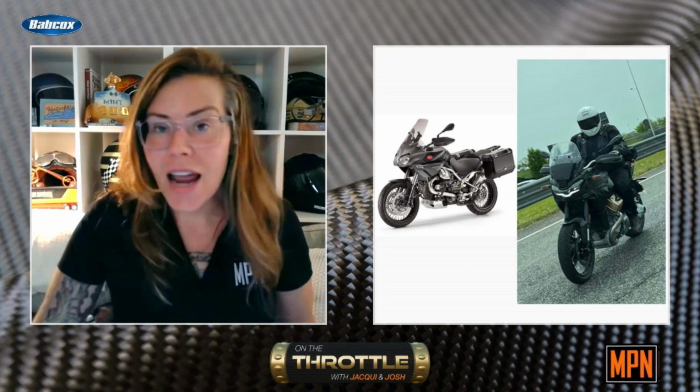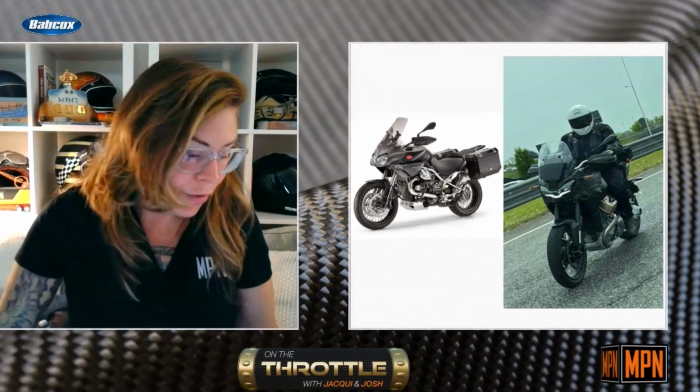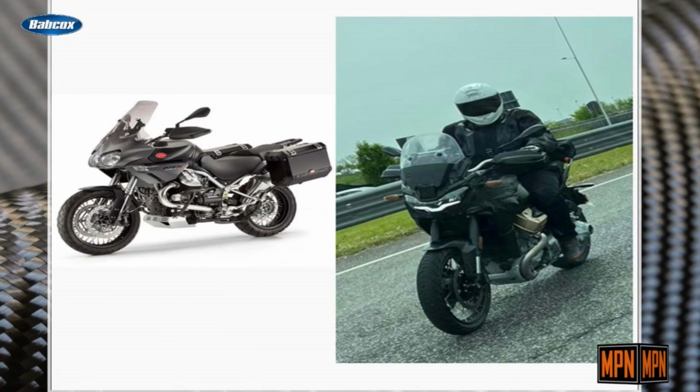Stelvio is a name that brings back fond memories for the folks at Moto Guzzi's adventure motorcycle sold between 2007 and 2017. If you're a fan at the time, there is good news. The Italian bike maker is all set to resurrect the Stelvio in a modern-day avatar and has edged a step closer to reality, because Piaggio has trademarked the Stelvio name and logo, Piaggio being Moto Guzzi's parent company.